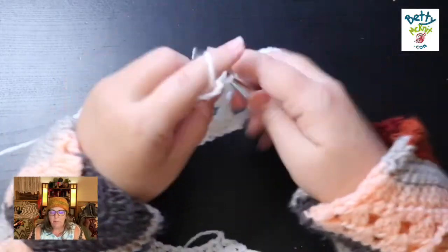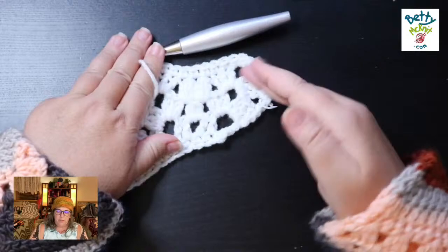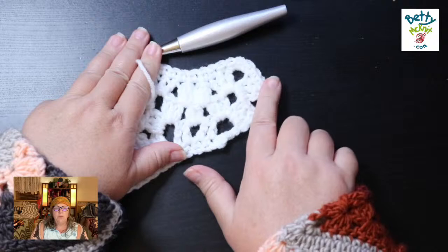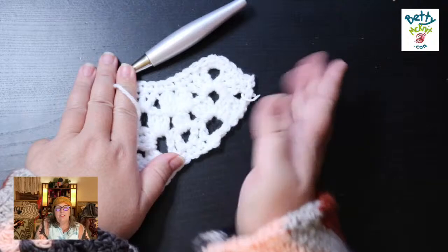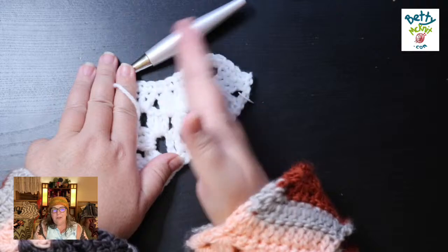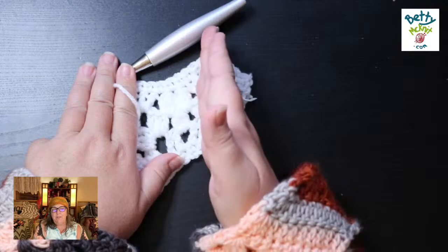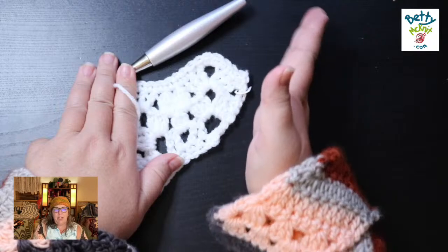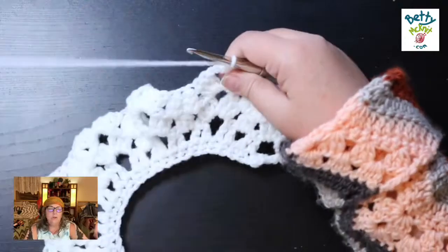But what happens with this pattern is that in a few rows, you're going to add another point in the valley. Because we're not adding another point over here, this side kept going like that and getting bigger and bigger and didn't match the rest, because we added a point over here. So it ends up being a very small point, but one side of it was just getting longer and longer. So I had to make a little change so that this would not grow the same way that the star and the supernova grow.